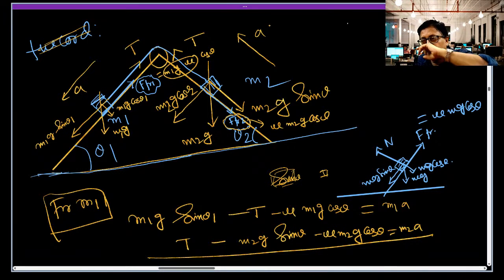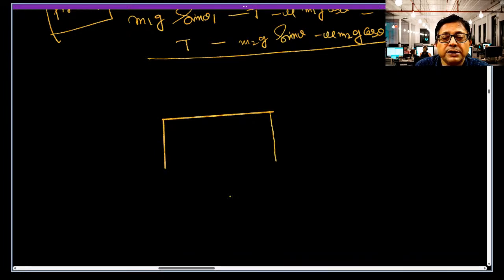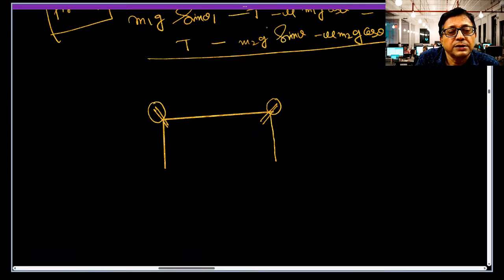Clear? Understood? So this is just the starting of pulley problems. Many problems are there on pulleys which you need to solve. I will show you two more examples. Very first, on this table only, this is the table, two ends, two pulleys are attached. Here one pulley, the other one is here. Two pulleys are there and there is a mass in between.